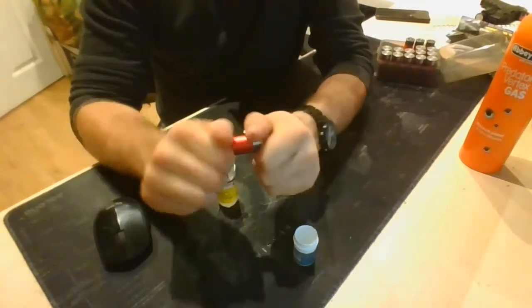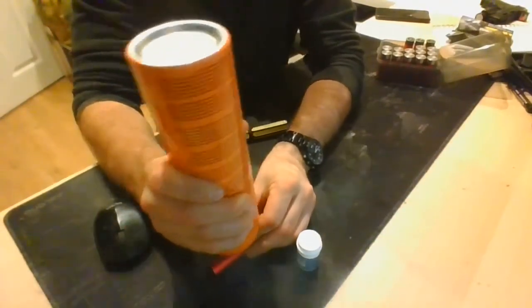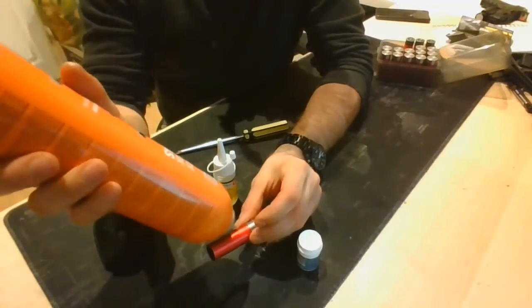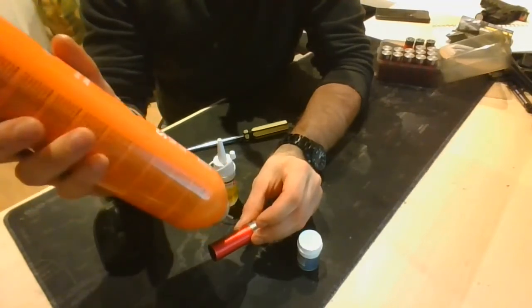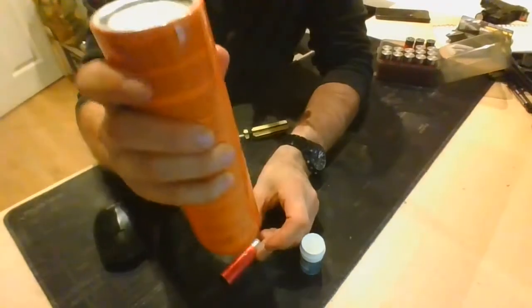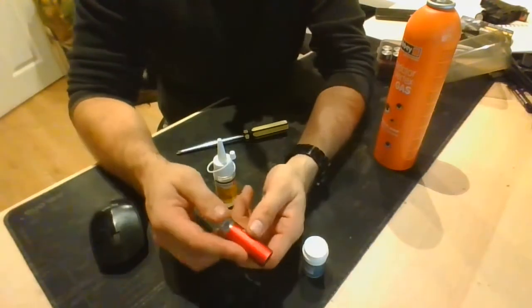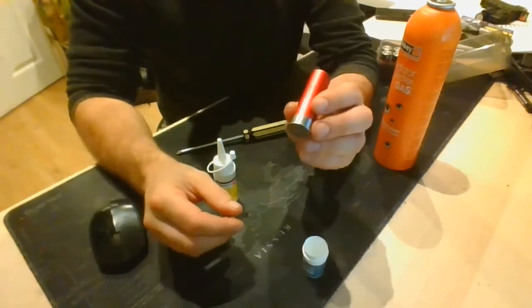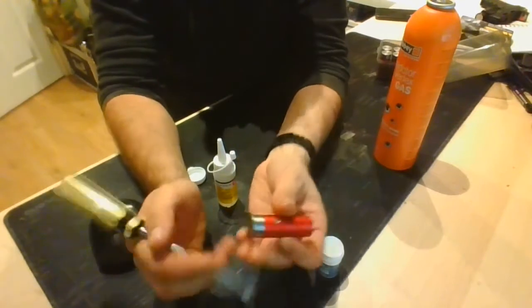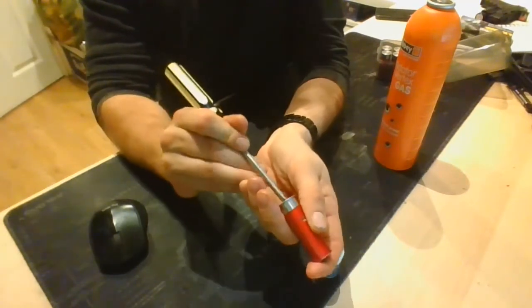I haven't got my CO2 charger handy, but I have got some gas here. If this has all gone to plan, this should now fill. You'd always get a bit of overflow with this — they will generally not form a tight seal. Some of them might need a tiny 1mm by 1mm O-ring on that valve there, but they're literally 50p for 10 or more. That should now be gassed — if it's got pressure behind it, which it has, there'll be resistance on it. So that will now be full of gas, and to prove it, that's now ejected out of gas. So you'll know when they're loaded.